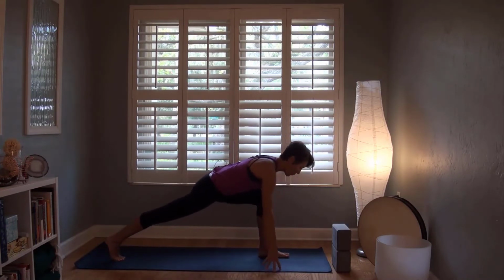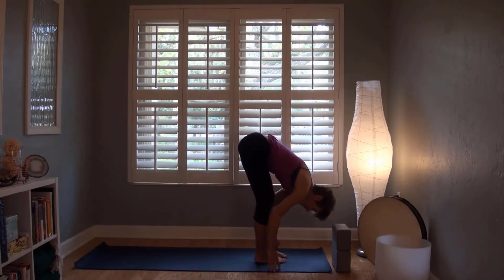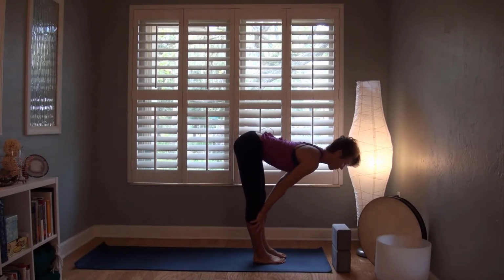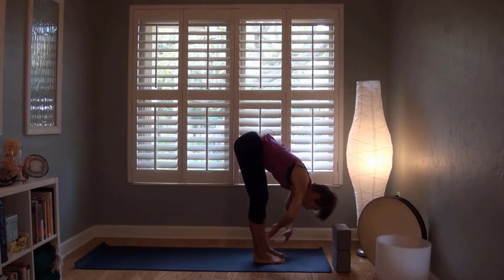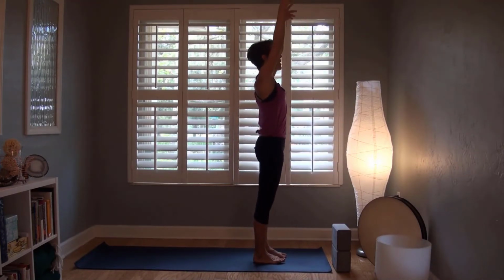Tuck the back toes under to press back to a crescent lunge legs and spring forward to fold on your exhale. Take your inhale to the length and look halfway up. Exhale, fold. Take your inhale, come all the way back up to stand, reach the arms up. Exhale, hands to the heart.